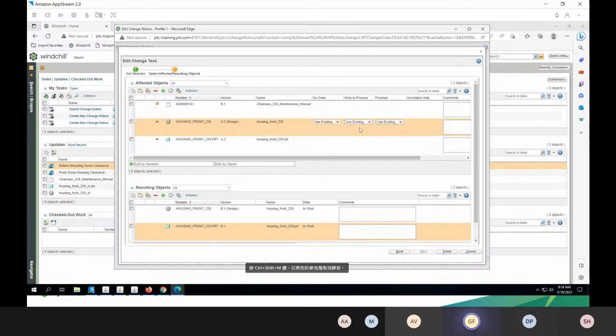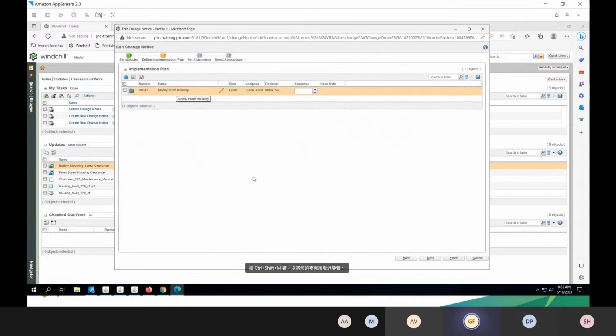So use the existing housing, it means. You have other options like repair it, scrap it, so scrap the housings and recreate it, rework. Use existing. We can do that without scrapping this material. Okay, let's click finish here. Okay, we've created a task.